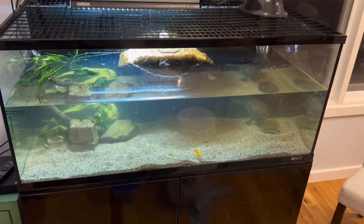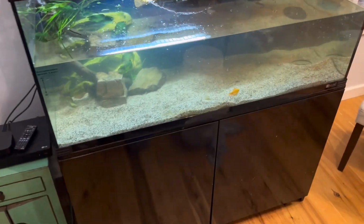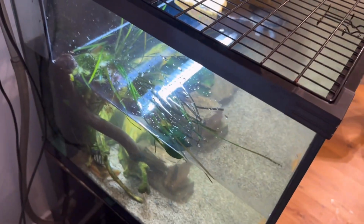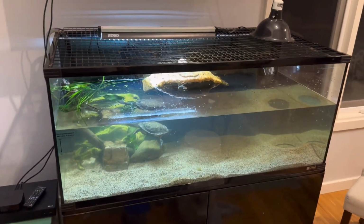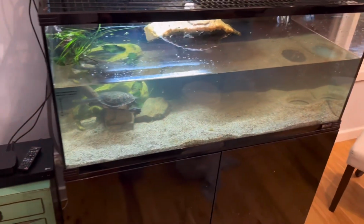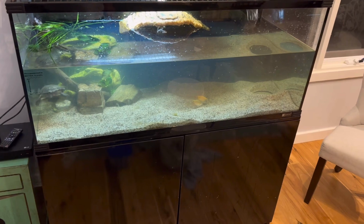So if you just grab your phone, make a little video of the situation, but also we want to video any bits and pieces you've got in your cupboard. We want to see your filters, your water ager, your fish food, anything that you've got, any supplements that you've got. We want to see it. And then you bring us a water sample and we can have a look at what's going on and we can test the water. And we can see if there's anything we could do to improve the situation for the plants or for the fish.